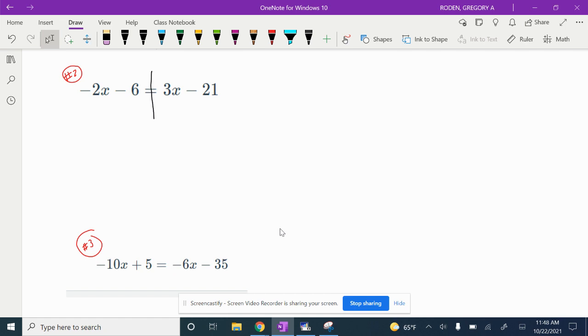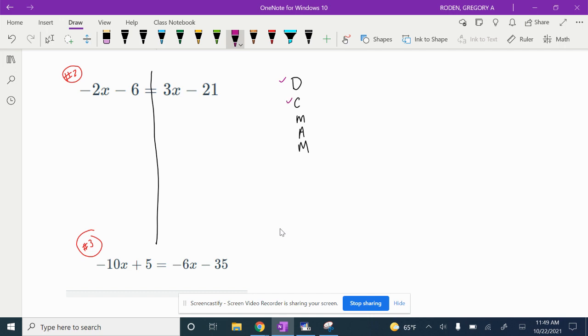Hey, welcome back. So hopefully you got this right. Let's see how I would do it. Remember, I'm going to do don't call me after midnight. So the first thing I'm going to look at is distributive. There's no distributive property there. What about collecting like terms? Nah, there's nothing on the left or right we can collect.